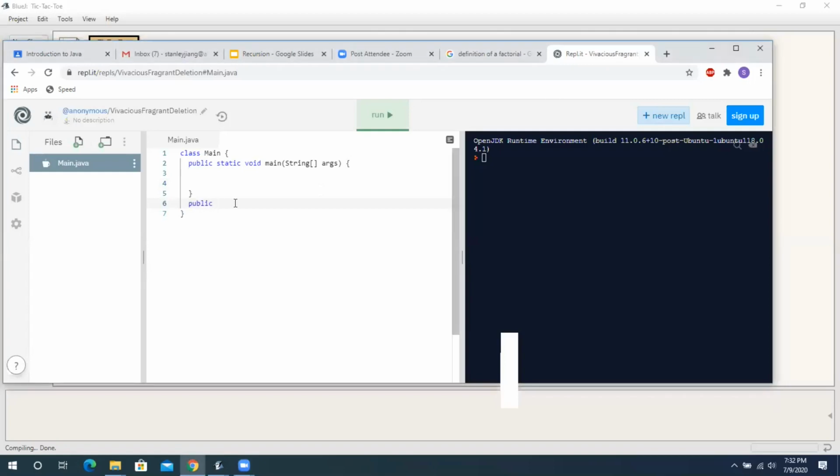So we create a method to calculate the factorial. We want it to return an integer, the value of n factorial, and we call the function factorial. The iterative way is pretty simple. We use a for loop.